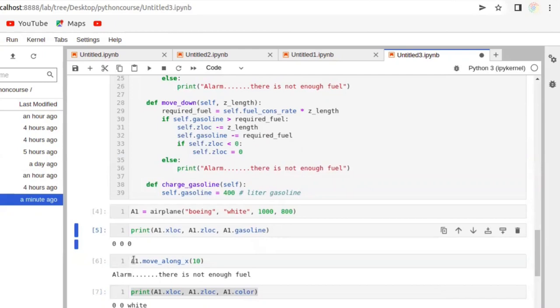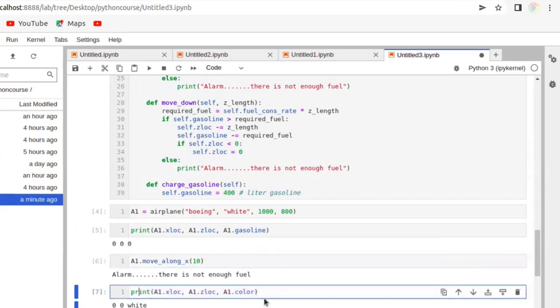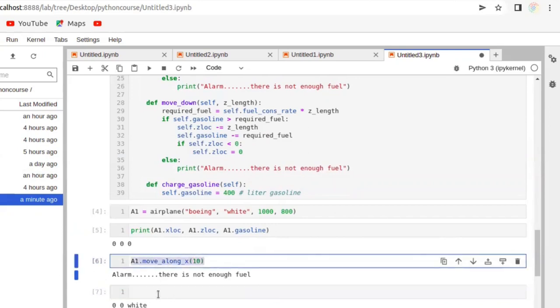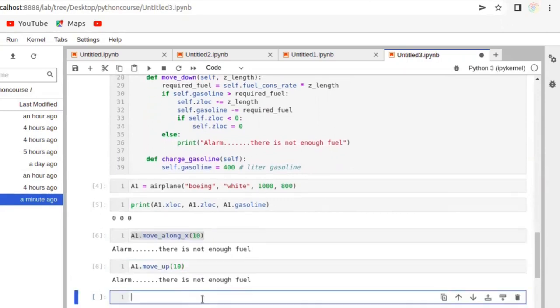If we use move along X 10 kilometers, we want to move the airplane 10 kilometers along X, we get an alarm. And if we move it the same amount or more or less than 10 along Z, we should get the same error because the amount of the fuel is 0.